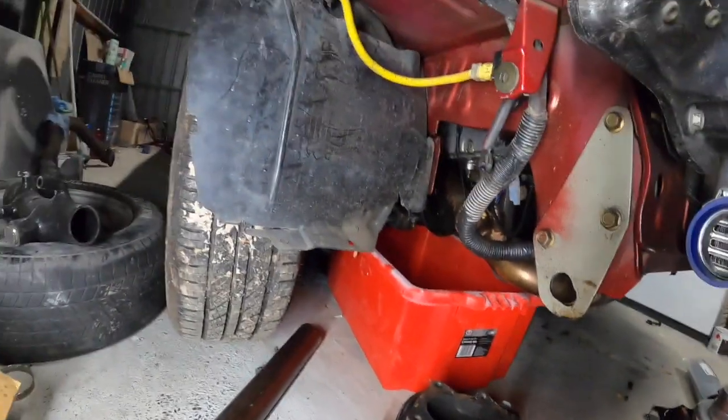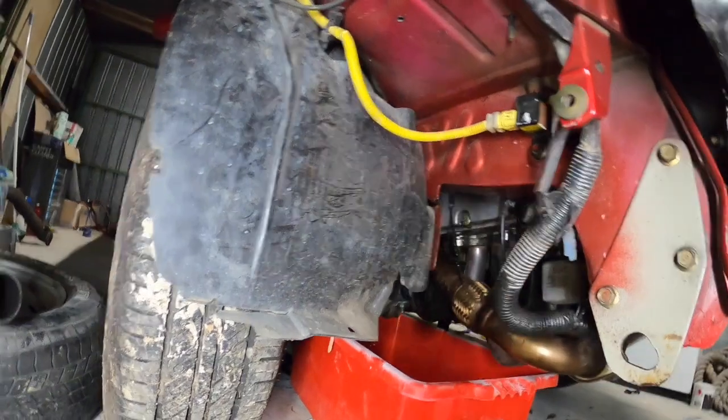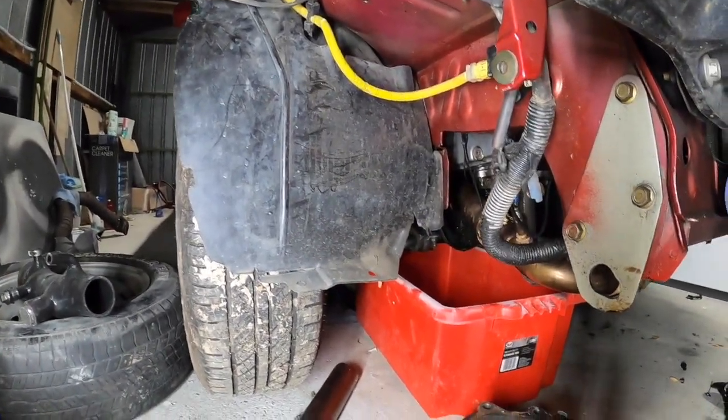So what we're going to do now is just do a little rough mock-up of the orientation for the TD05 down in this bottom section here. Right guys, got some light down here, so this will be very, very similar to how the GT35 was, but not.